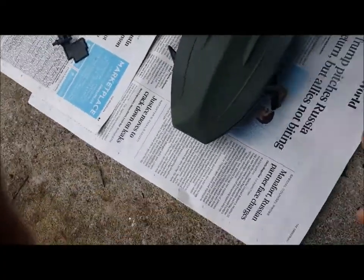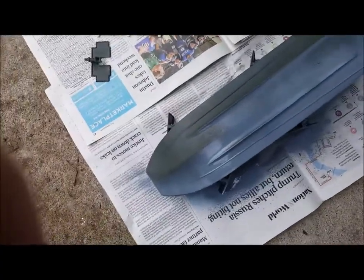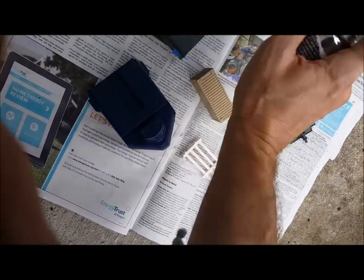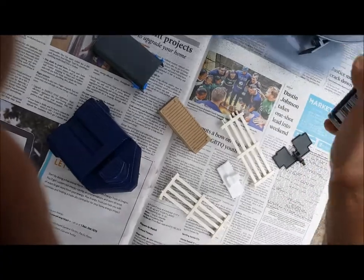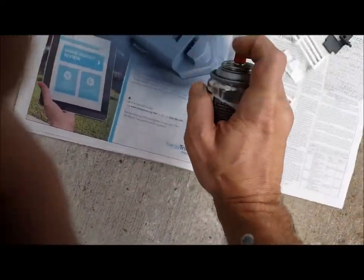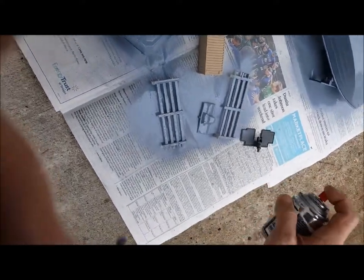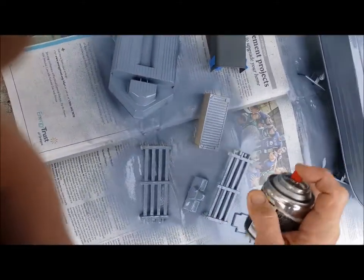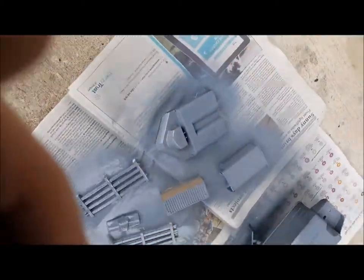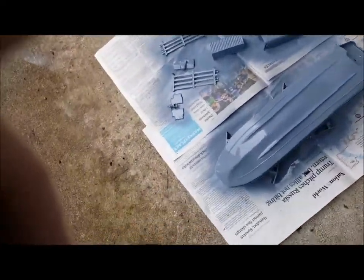Hopefully I've got enough in here. Can't tell. Oh, that looks good. Lovely color. Little part of a G.I. Joe boat, I think it is. Hopefully I've got enough. If not, I have to drive out about 10 miles from here and get more. Looking pretty good so far.